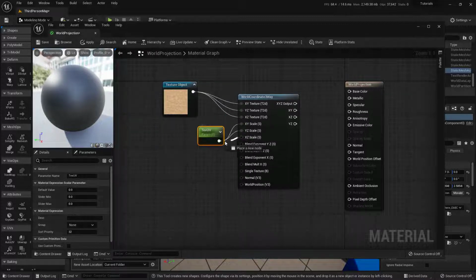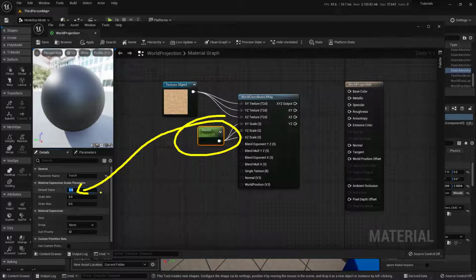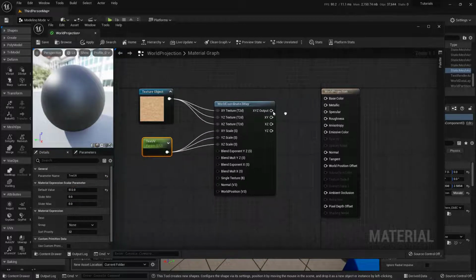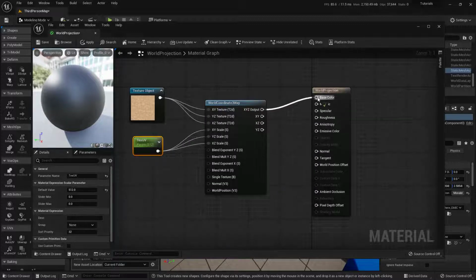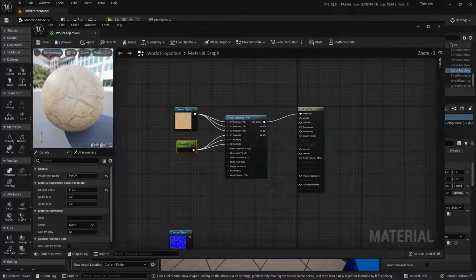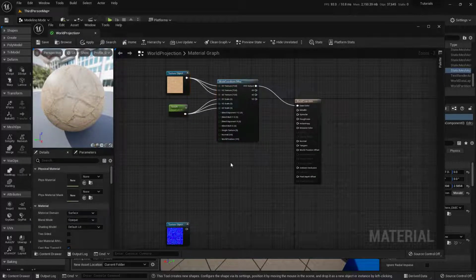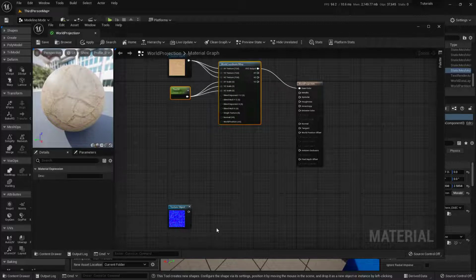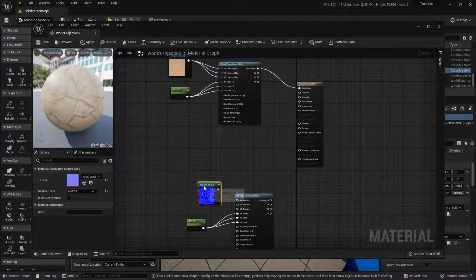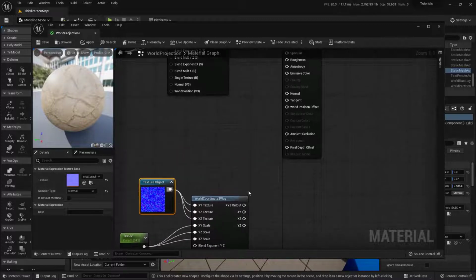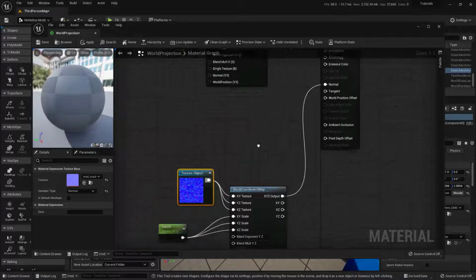So I'll go ahead and connect all of these up like so. And over here on the far left, with this node connected, I want to just make sure that this value right here is set at 512 where it was before. Perfect. And then we'll just take our XYZ out and connect it to the base color. So what this is doing is actually projecting this in the world in three ways, X, Y, and Z, which is awesome. So I'm going to go ahead and take these two nodes, and duplicate them down below, and hook up my normal, just like I had done before with the other one. And this one is going to go into my normal input, like so.